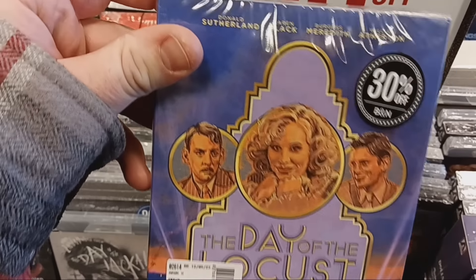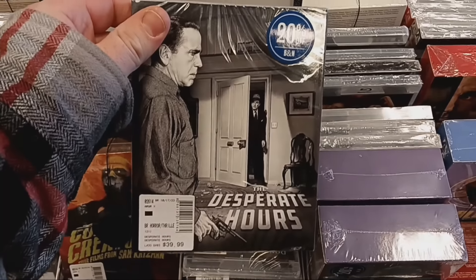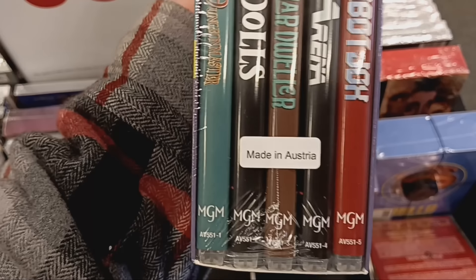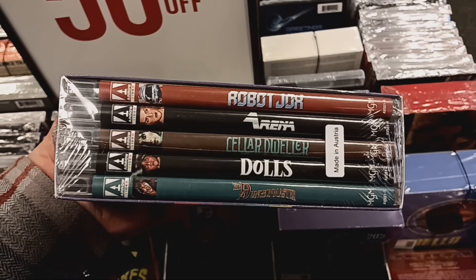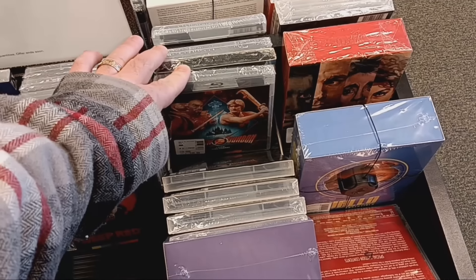Day of the Locusts — I forgot this existed. I've never seen this. Here we have Deep Red on 4K. I think you can get the limited edition still pretty cheap online — check Hamilton Books, they often have it. And Desperate Hours with Bogart — I was told it's good from my buddy Tim. We got the Elvira one there. Here's the standard edition Arrow Video Enter the Video Store box set. This one has slim cases. It does not have the booklets that came with the limited edition. But it's a cool set nonetheless, especially right now if you can get it half off.